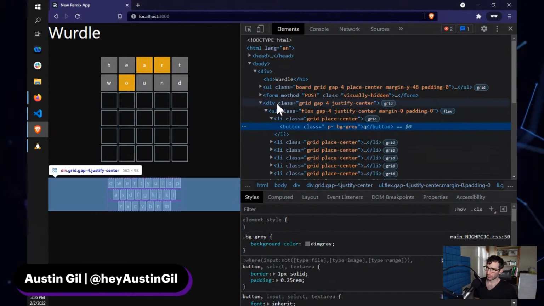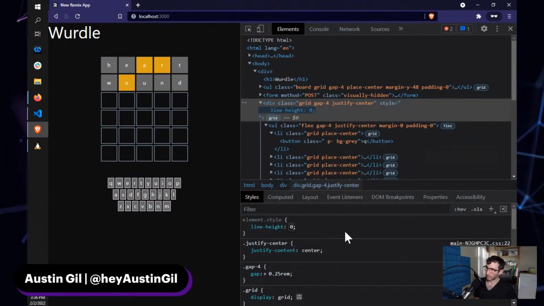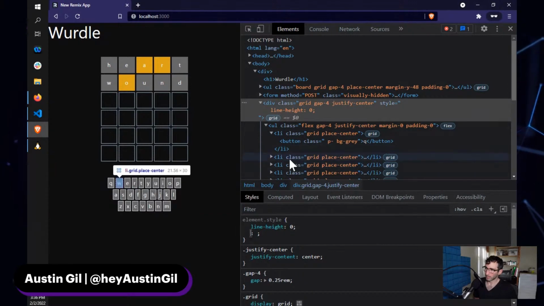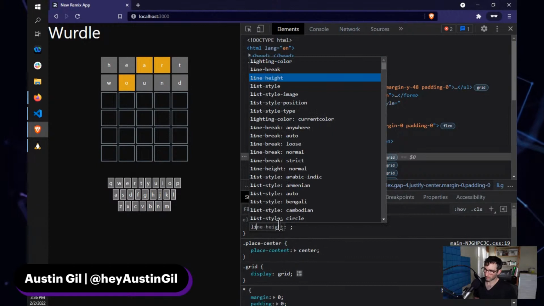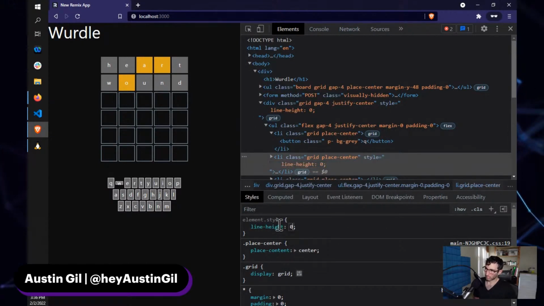So I think what I might want to do is at this parent component, set a line height of 0. No, that's not going to work. Okay, so it's not going to inherit.